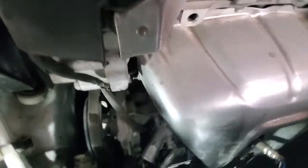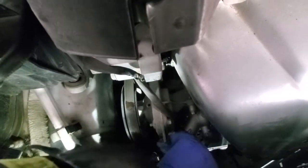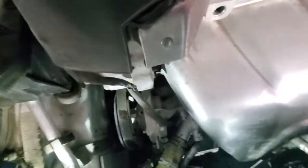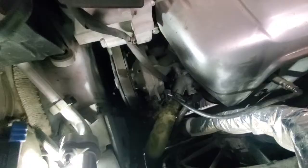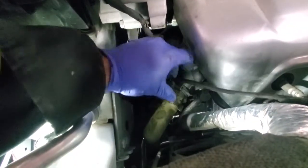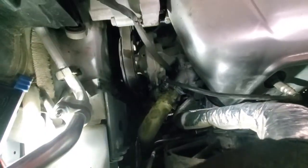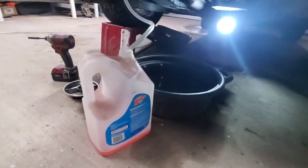Alright, so the thermostat is in place, so now we can just put back the hose and the clamp. And then we can start filling the coolant. Just one more thing before filling up the coolant: make sure that your wire is back for the O2 sensor. And now we will go underneath and see there's not much more coolant left.